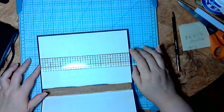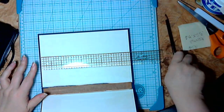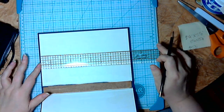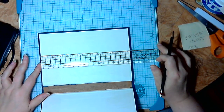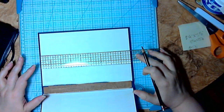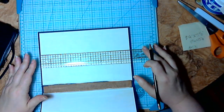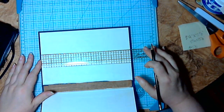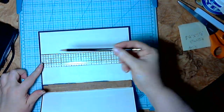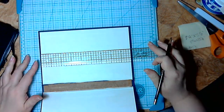What I normally do is I go just to the inside of this cover and try to find a measurement. You're very blessed if you find a measurement on the cover itself as well as the inside cover that is a perfect measurement, like an 8.5 or an 8 1/4 or 8 3/4. Most of them are very, very sporadic in their measurements. So the first measurement we're going to take is from the top to the bottom, and this is going to determine the height of our paper.